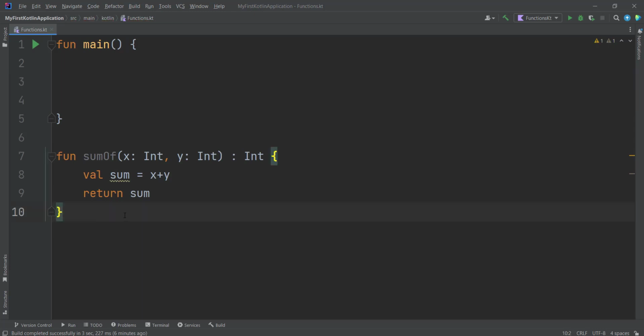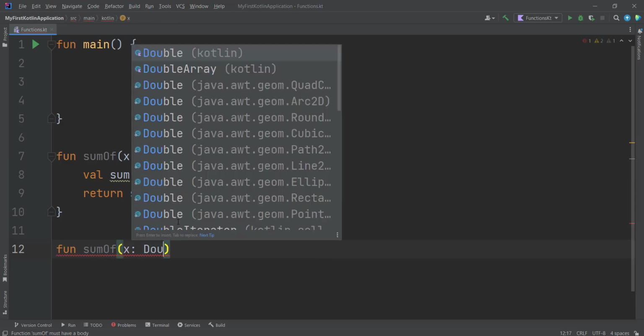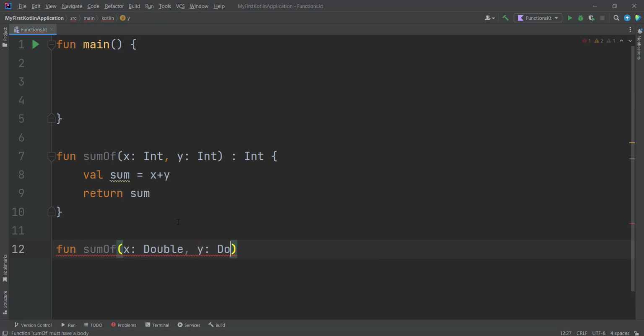Instead of just returning the sum of two integers, let's make it return the sum of two doubles. We can make a function named just like the other function, with other data types, Double and Double, and it will return a Double.